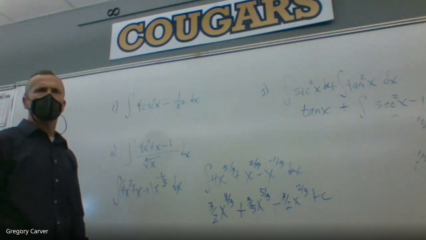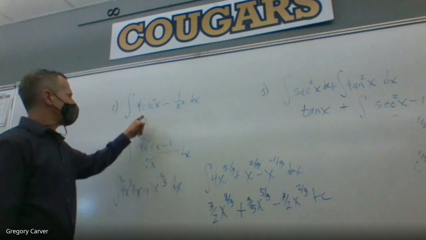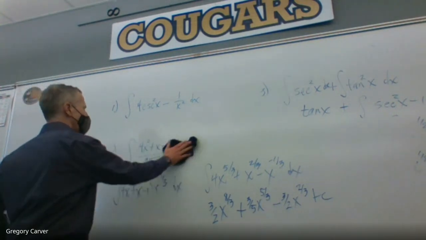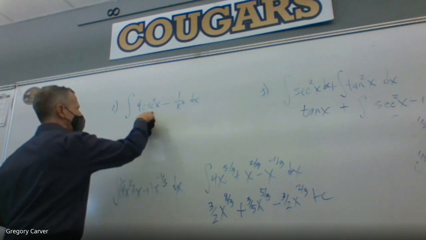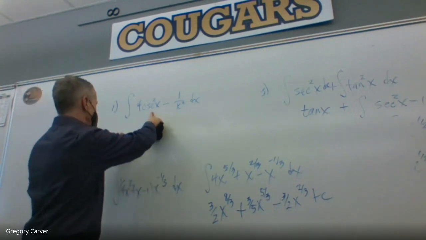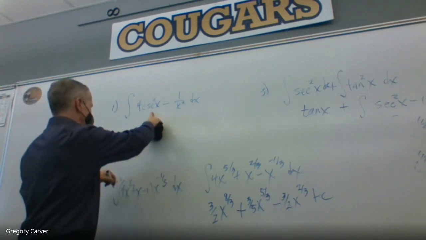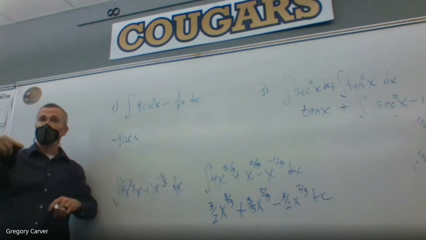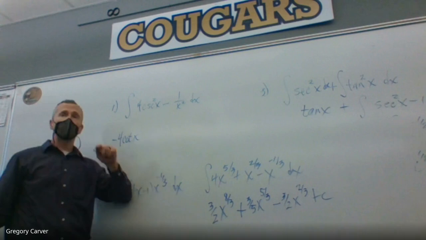Evan, can you handle it? You got this. What's this go to? That goes to cotangent. Cotangent, good. So that's 4 cotangent? Yeah. Don't be so positive, Evan. I believe it is negative, right? Because cotangent has a negative derivative, right? If I want it to be positive, it's got to be a negative negative.